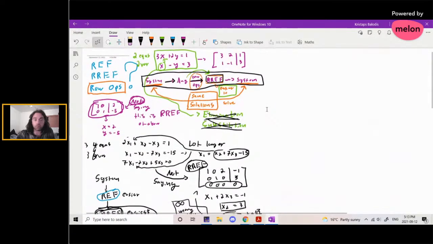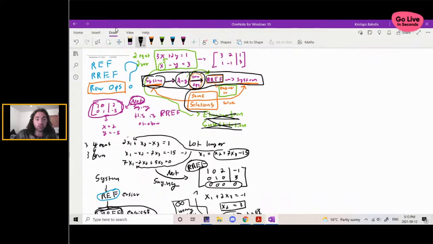As I said earlier, the whole point of this is to start with a system of equations. You turn it into an augmented matrix. You use row operations specifically because those are the things that don't affect your solution set. To get it into a reduced row echelon matrix, the reason why we do reduced row echelon matrix is because we know that the system corresponding to it is like the easiest possible version of that system of equations. And then we're guaranteed that the solutions will be the same between these two systems of equations.